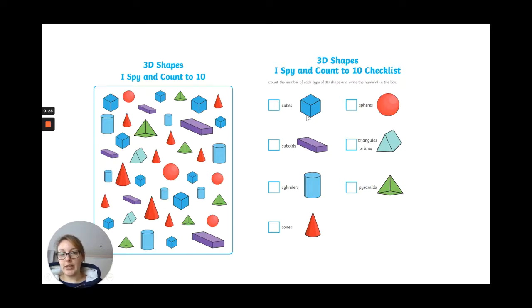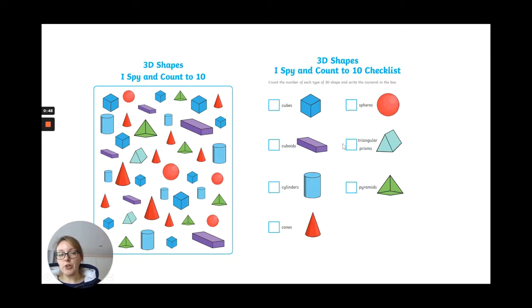So cubes, I want you to see if you can spot the cubes and then count how many cubes you see, and you can write the number in the box. Then look for the cuboids. How many can you spot? Write the number here. Then do the same with cylinders and cones and spheres. And then the green one here, pyramids.